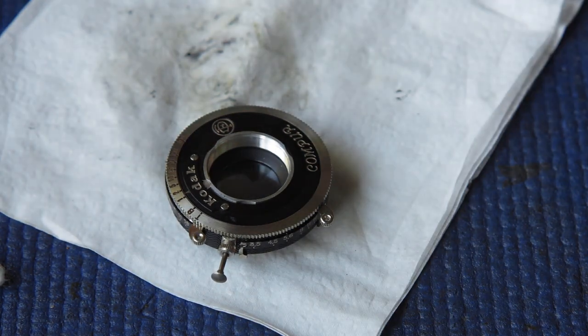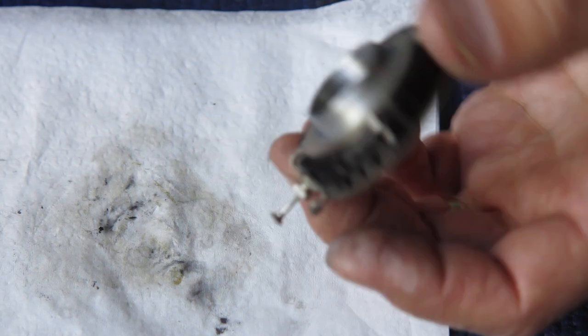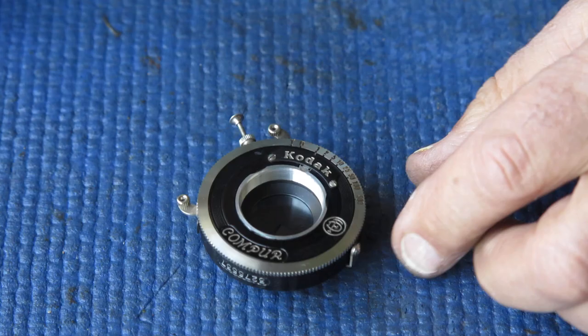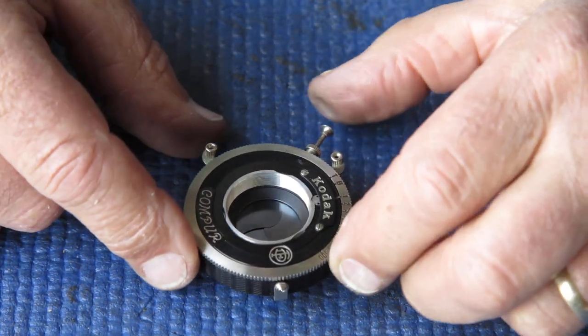I'll test that on the shutter speed tester, and if it doesn't need any work, and I suspect it doesn't, then we'll be able to clean and put the lens back in there and put this back on the camera body. Well, our shutter speeds are good, bang on the money, so we should be good to go, I think.